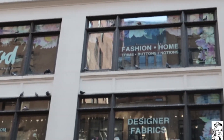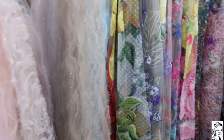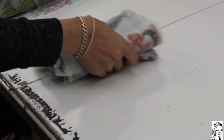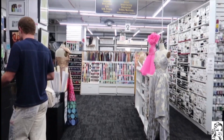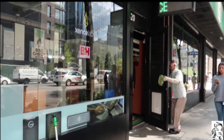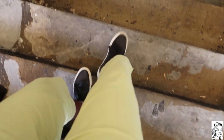I'm off to Mood. This store is iconic - it has been featured in every season of Project Runway. This is where you go to get every type of fabric imaginable. I got the lace I've been looking for for that upcycle project, so I'm excited about that. After Mood I ran down to B&H which wasn't too far, just to check on some camera equipment. They weren't able to help me but at least I got in there and asked some questions. Now I'm just headed back to Queens.